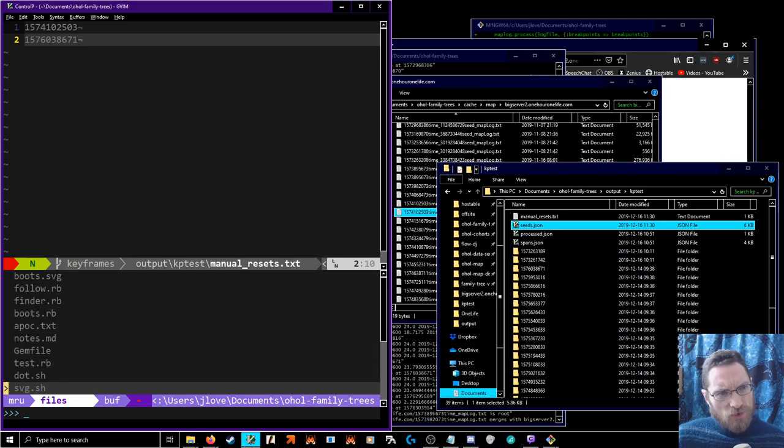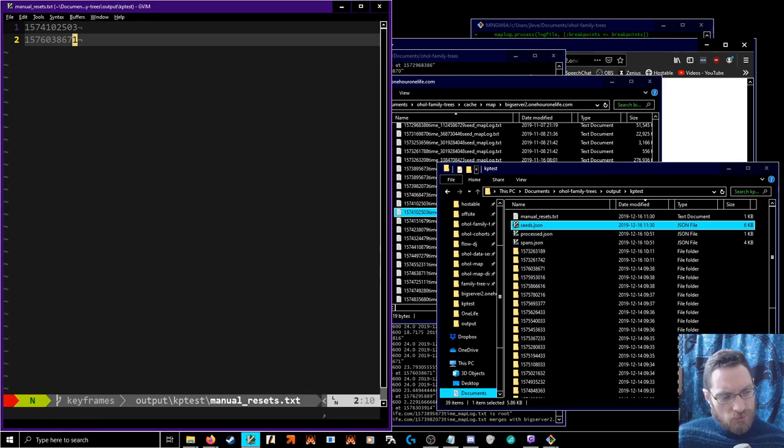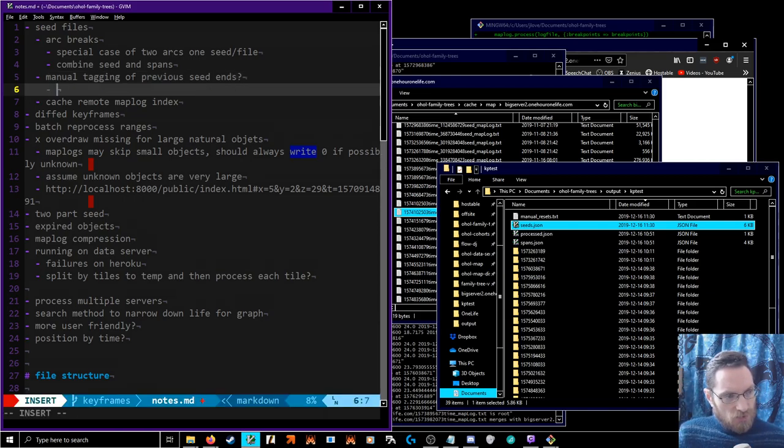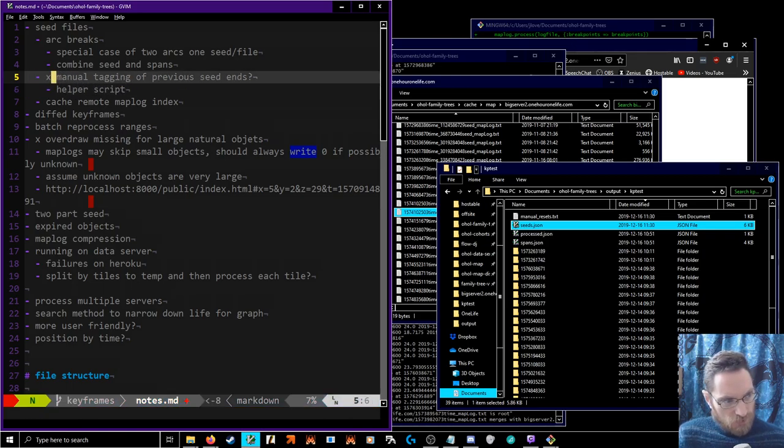This doesn't handle the interfile arc. There's no file there. All right, so we have a means to do that. This could use a helper script to say, okay, here's some recent things with gaps. Do you want to add any of them to the list? Or I guess recent non 24-hour files. Yeah, we don't know the length. We might know it's a short file, but we don't know its length until the next file comes. I guess it would have to give you the most recent file as an option then.